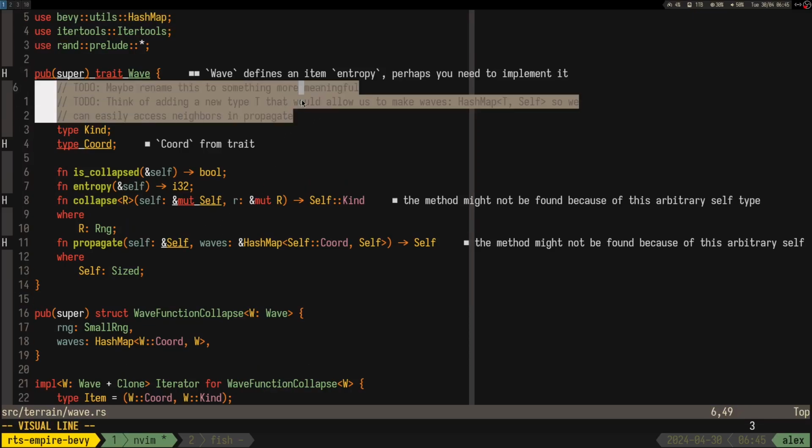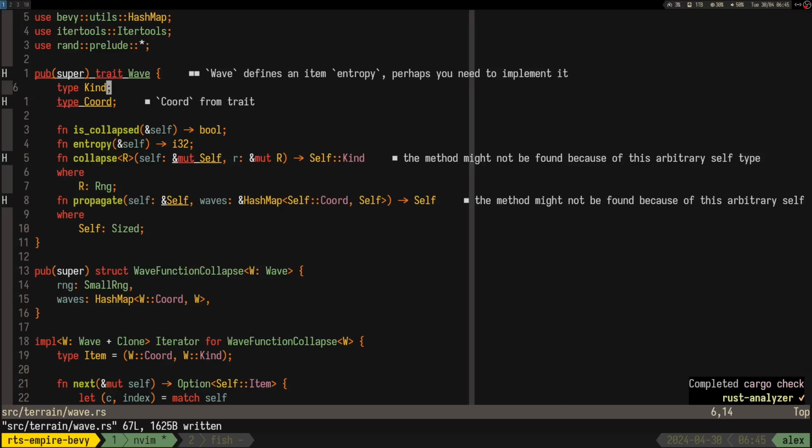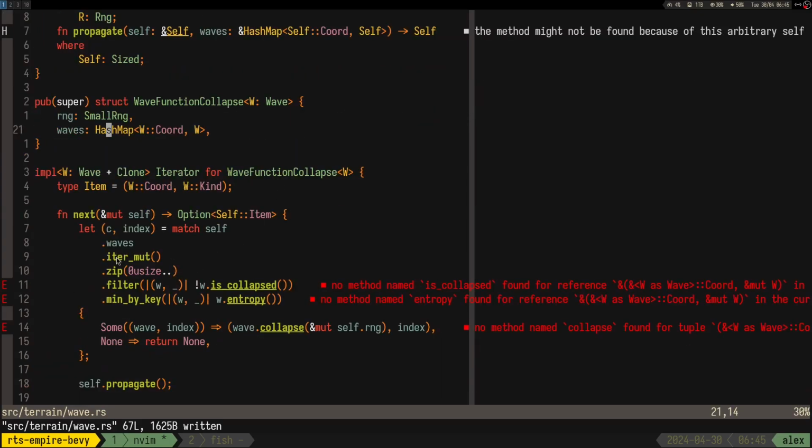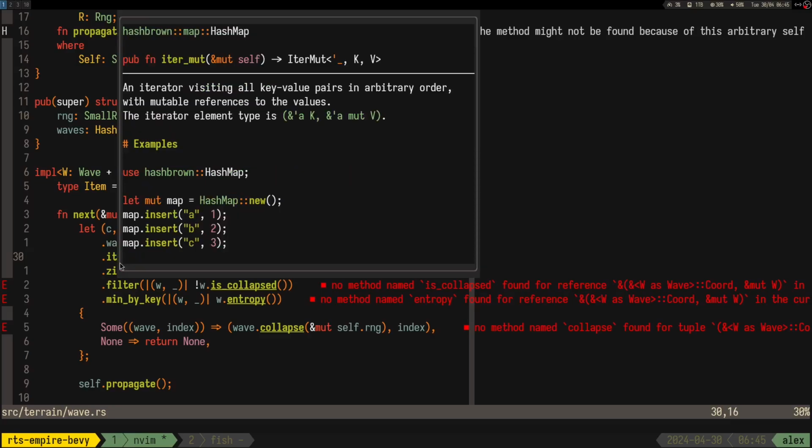Okay, let's remove the to-dos. Something like that. So here we want to iter mutable, so we can mutate the value.